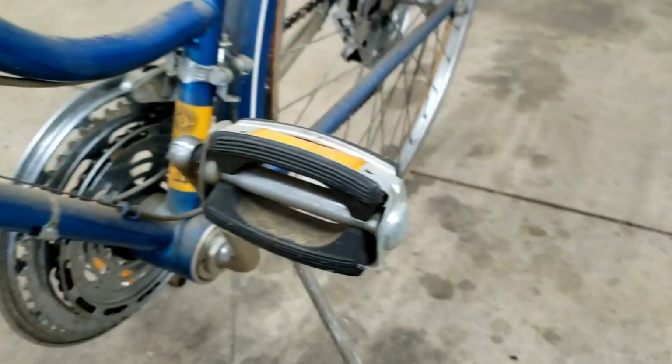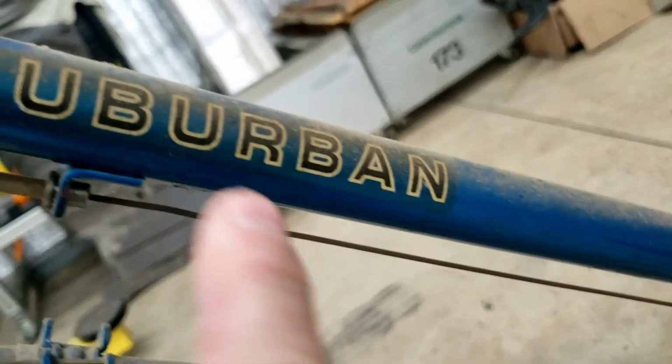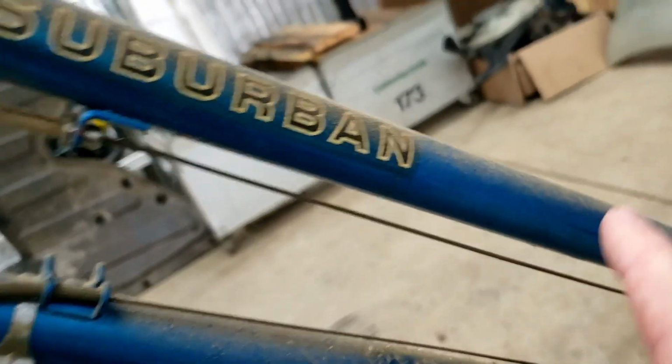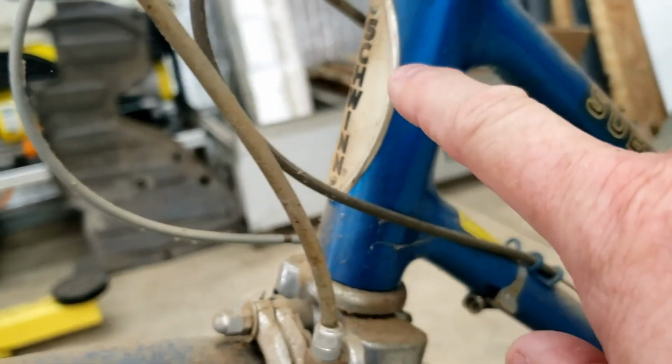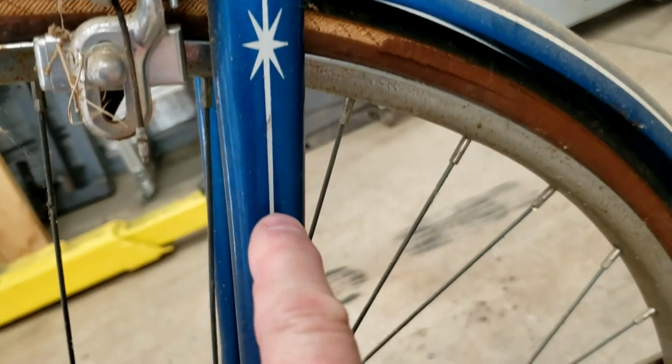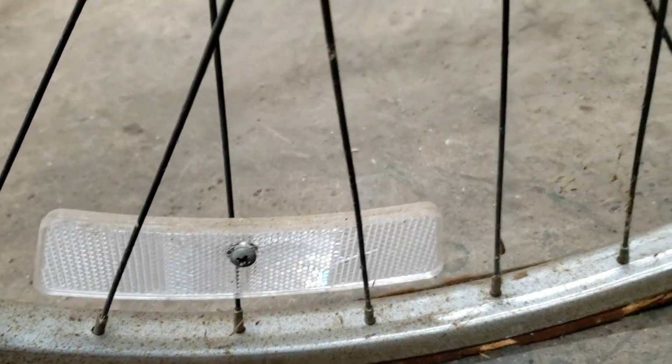The only thing I wish was better was where it had Schwinn right here has come apart. It was a Suburban model. It's still good. These other Schwinn things are good. This has a pinstriping on here. It's still good. But I'm gonna try to clean these wheels up and put the new tires and tubes on here. See what happens.